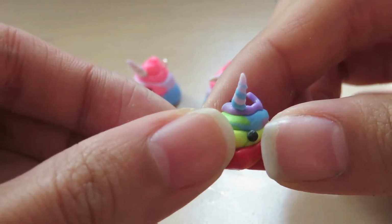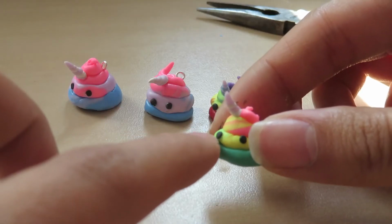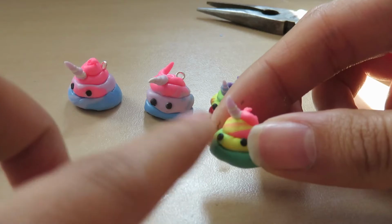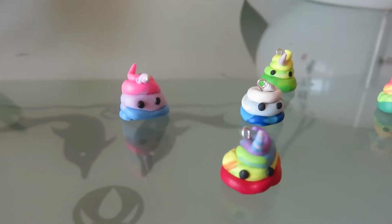I made some different color variations of this. I really like this rainbow one. After you're done, just pop them into the oven and bake them according to instructions on your clay package.